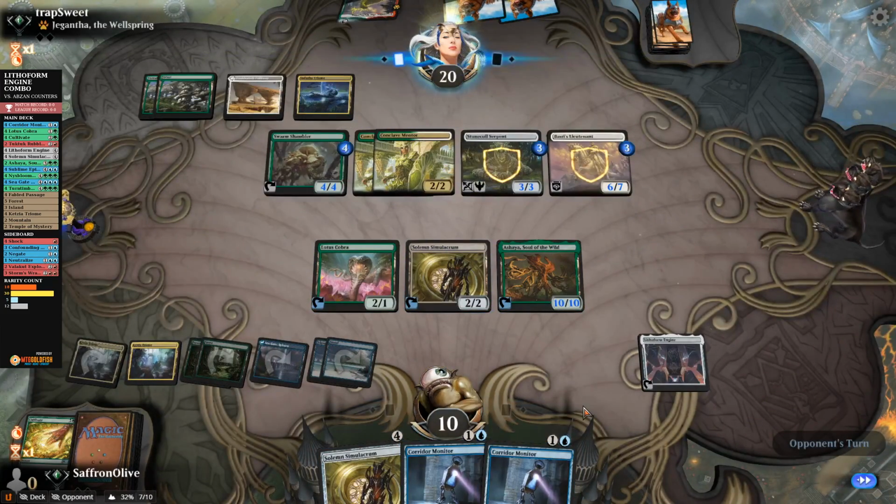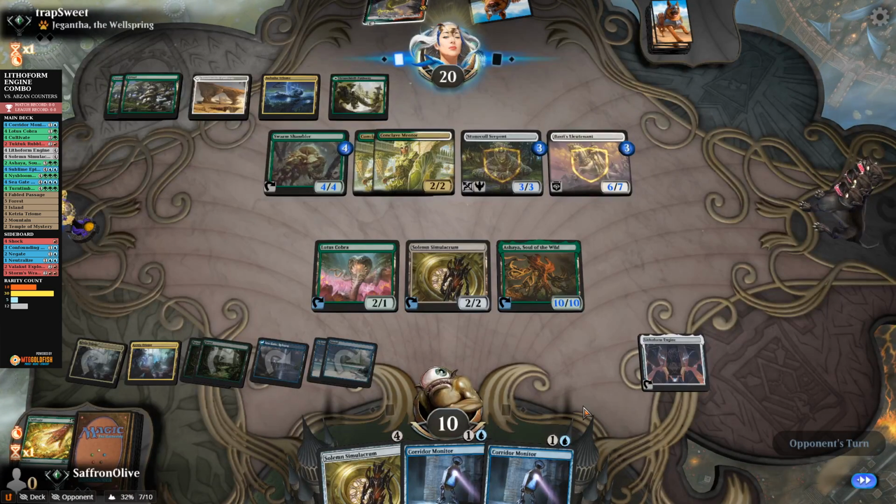We'll see. Opponent's board is super big. Next turn we can start doing things. Is it going to be enough? We still need more mana. We need our Ancient, Nyx Bloom Ancient. That's the last piece of the puzzle to really go off.